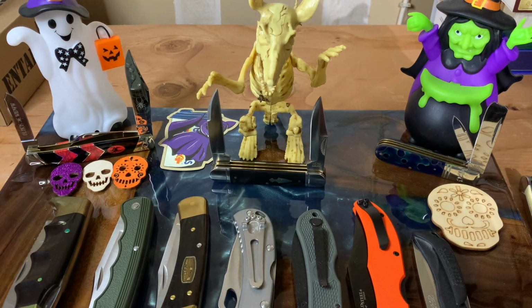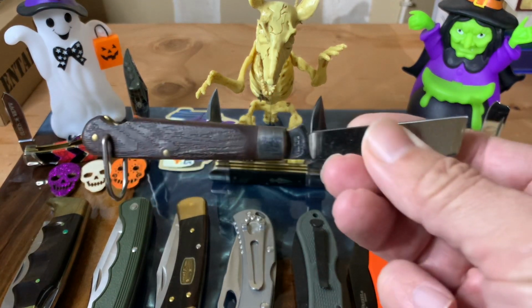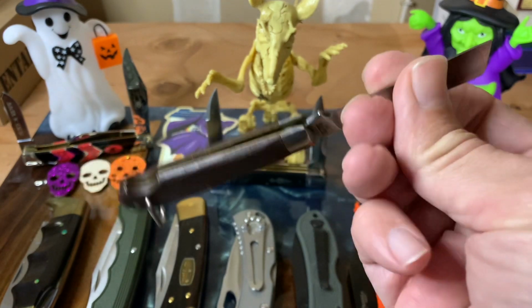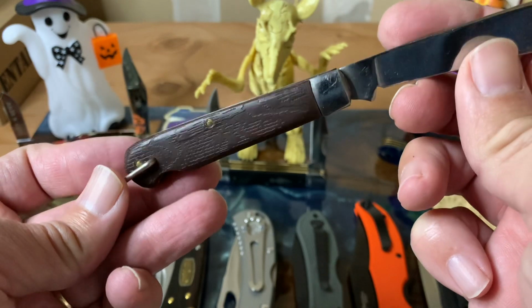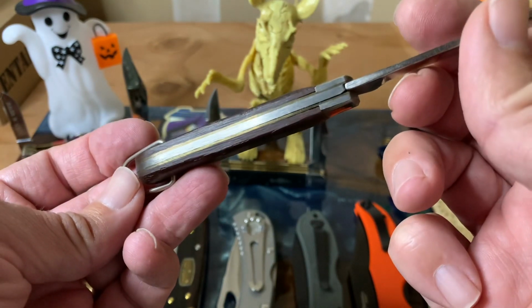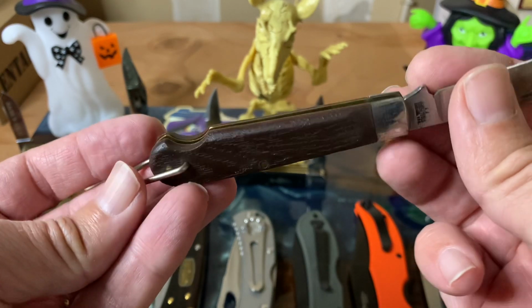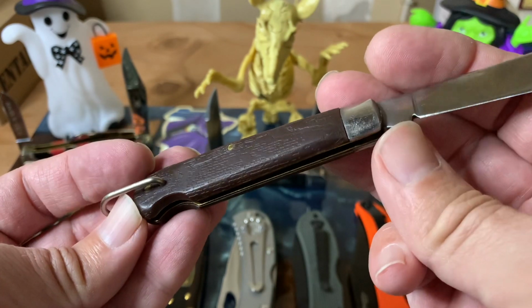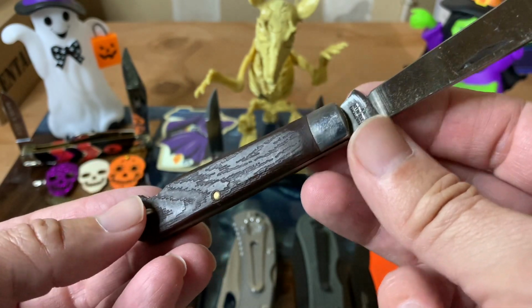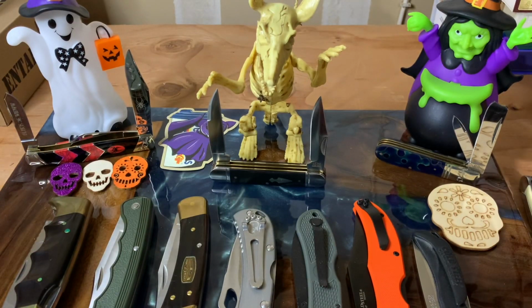The other little piece of housekeeping I want to do is I did get a tip from Stuart Harvey about bringing back the Delrin on this little knife here, and as you can see, it did. It came back pretty nice. We got almost all of that chalky appearance gone. It just needed a little bit of oil, and the Delrin is looking good as new. So that's an update for that knife.